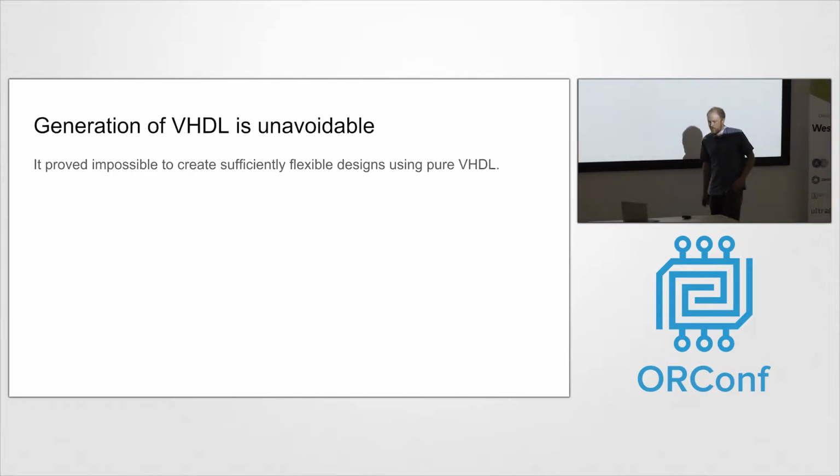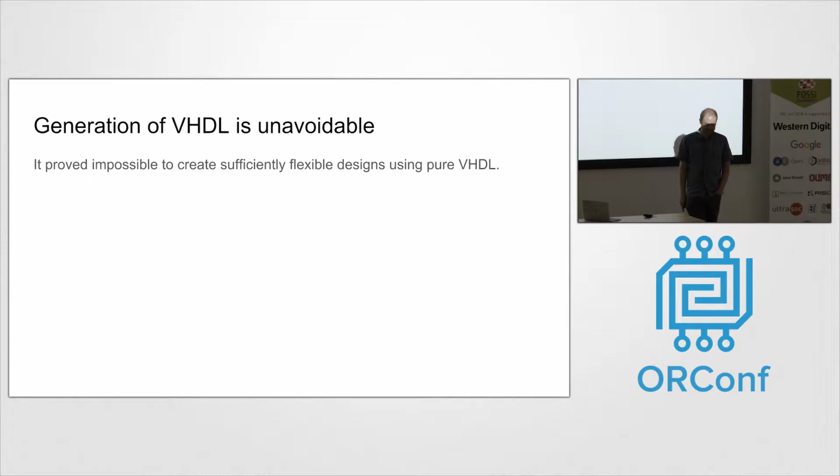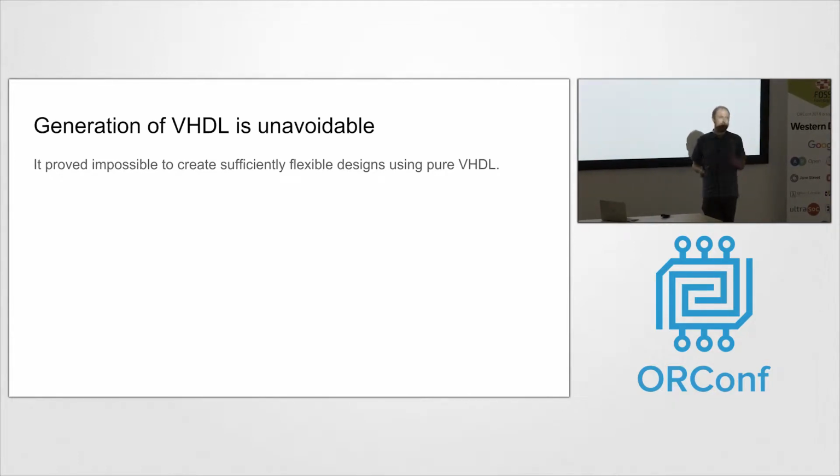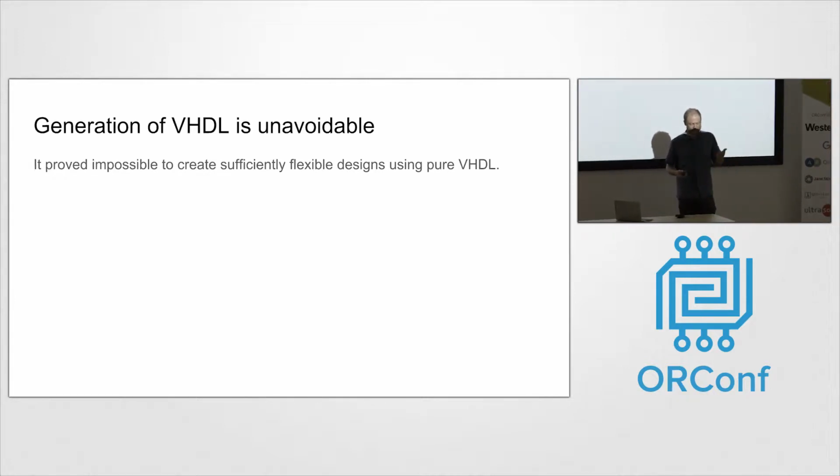So we discovered pretty quickly that you have to generate. I was thinking at the beginning, okay, we can just use pure VHDL for everything, but our customers are going to be using Altera, Xilinx, ASIC. We have a bunch of different error correcting codes, so we're going to customize the code word size. We're going to be customizing the error rate. Even the message widths in our iterative decoder will change depending on what you want your trade-off between resource utilization and error correcting performance to be. And for different customers, you'll choose a different trade-off.